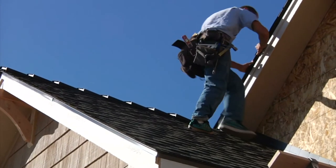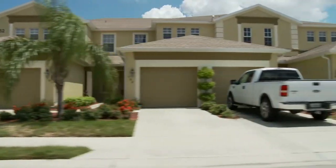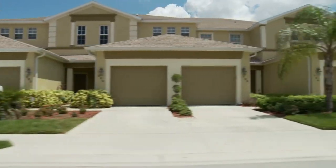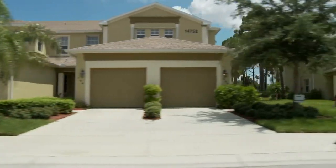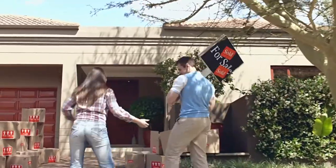The 203k Streamline gives $35,000 in home repairs for things like a new roof, upgrading the kitchen, replacing heating systems, painting, and more. The loan is based on the price of the home plus the cost of repairs up to $30,000, with about $5,000 for reserves. The appraisal is then based on the value of the home when the repairs are complete.